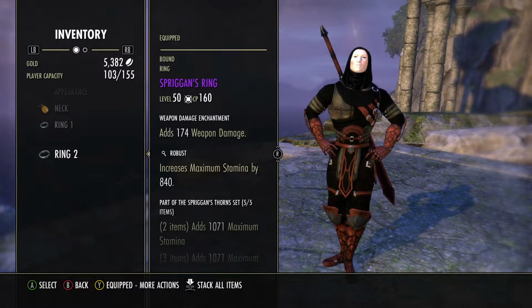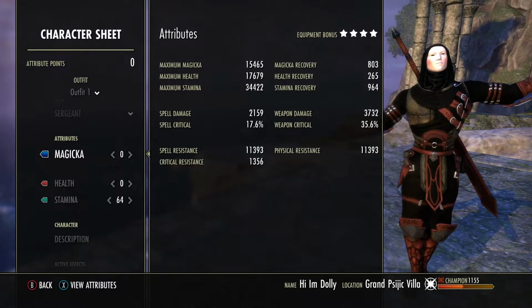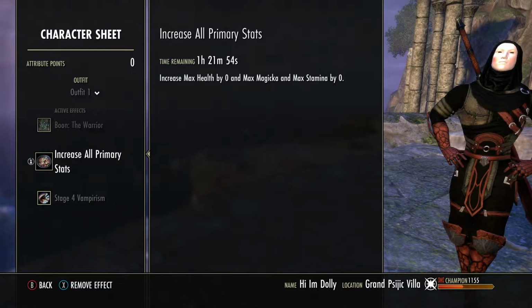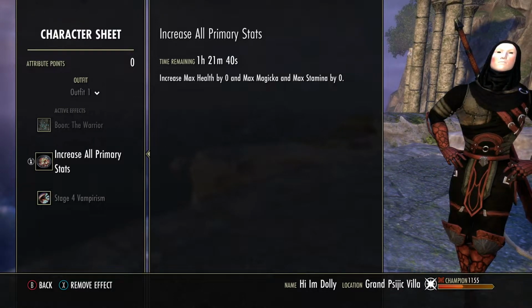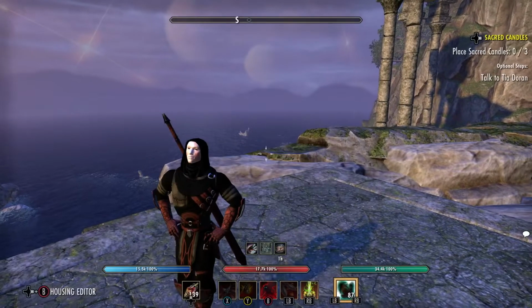Okay, so if we go to character, we'll look at my stats. This is unbuffed. I'm running a, hold on, I can't remember which food I'm looking for. I can just look right here. I'm running the Warrior, which is weapon damage, and on the Divines will make my weapon damage go higher. Increase all primary stats. Oh, that's good. Look, increase max health by 0. Wonderful. Stage 4 vampirism.